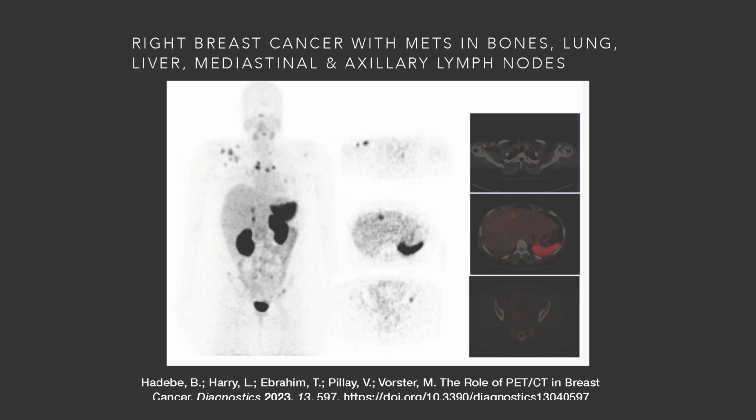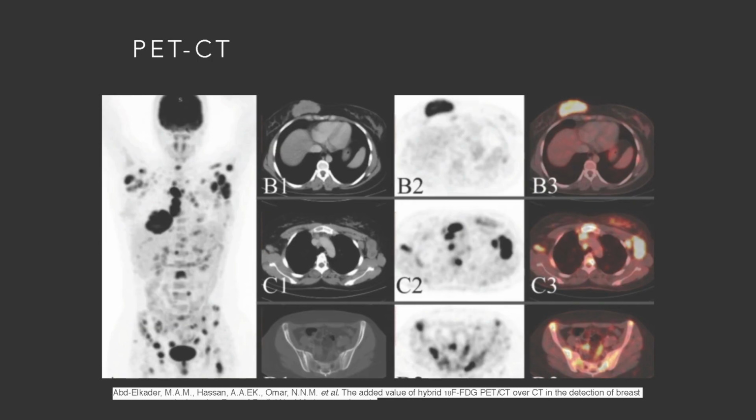The middle image is through the liver. You can see a round spot that's in the liver. And then the bottom image is the pelvis where there's a bone lesion. There are organs that actually can take up this material and excrete it. So you can see the kidneys and the bladder have activity in them, and the spleen as well, and that's pretty typical. Here we have on the left side a MIP image of the entire body.